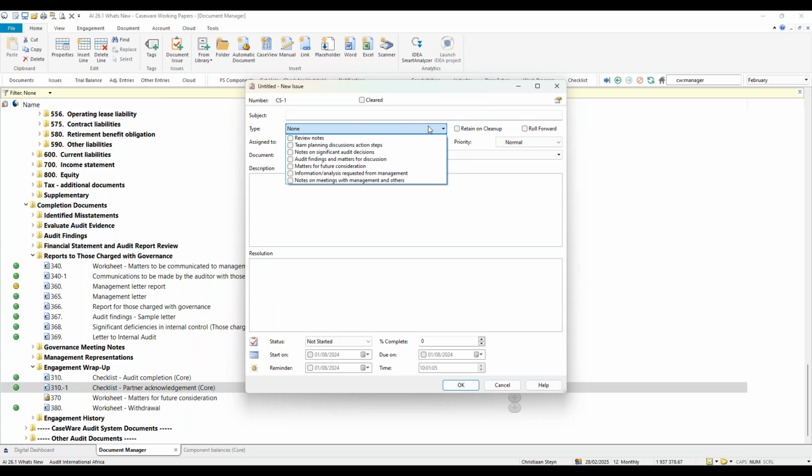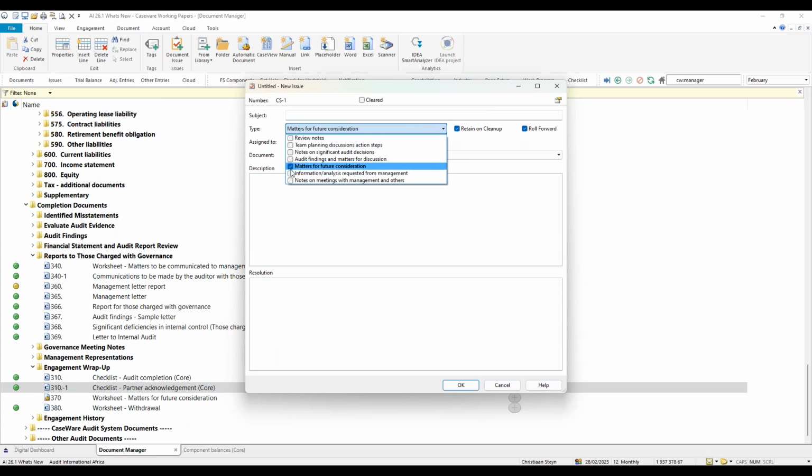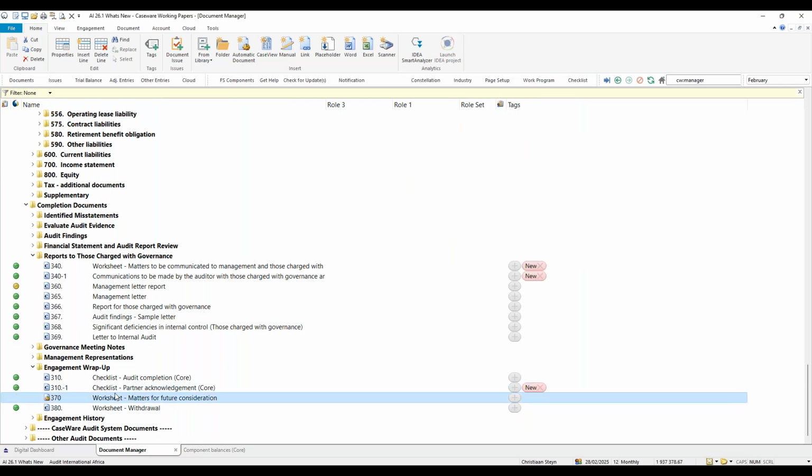So there in type, matters for future considerations, and then you can document those. Those will then pop up in the matter for future considerations worksheet as well, and you can then have that ready for next year so that when you actually do have to deal with that, you can deal with that. Okay.